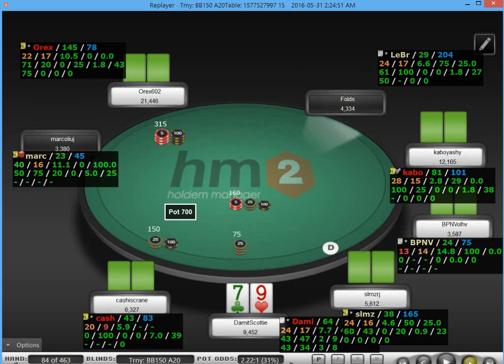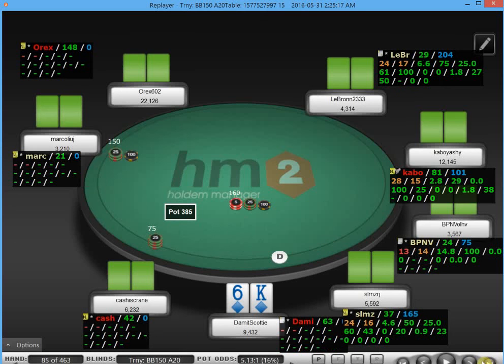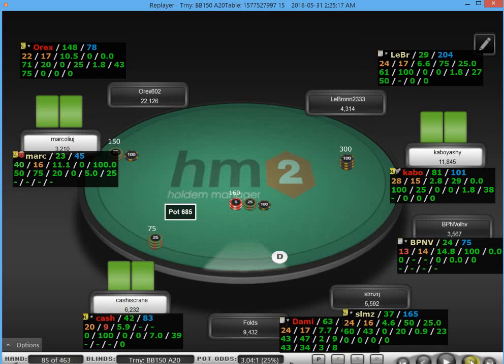We have 7-9, fold. King 6 suited. Sometimes I go for 3-bets with the suited kings. The types of hands depend on their opening range. Sometimes the worst suited king I call with is king 10, but if they're really loose, I can call with king 9 suited. And then I 3-bet as low as, it depends on their range, if they're really loose, I can 3-bet as low as king deuce suited. If they're tighter, I'll 3-bet a tighter king, as low as king 6 or king 7 suited.